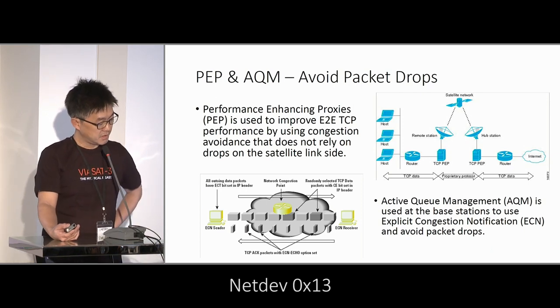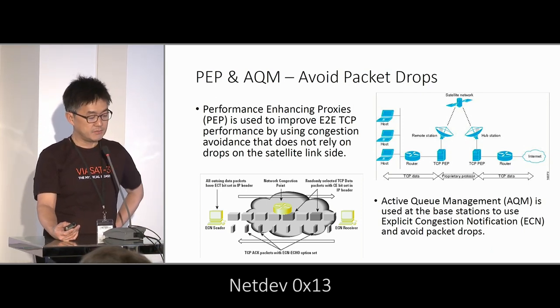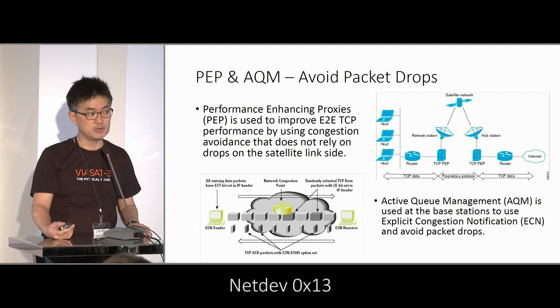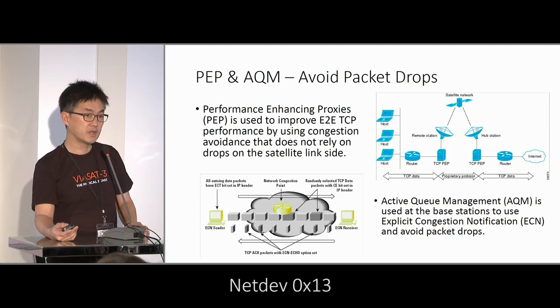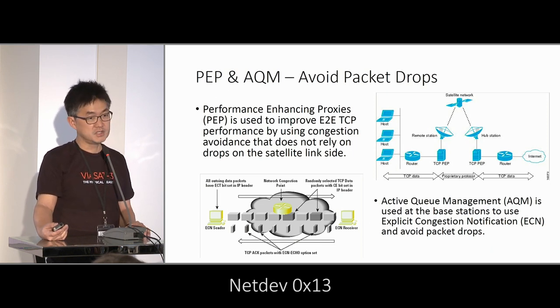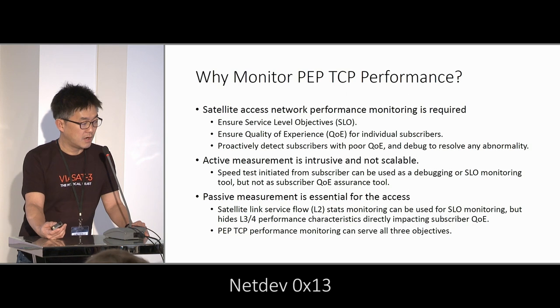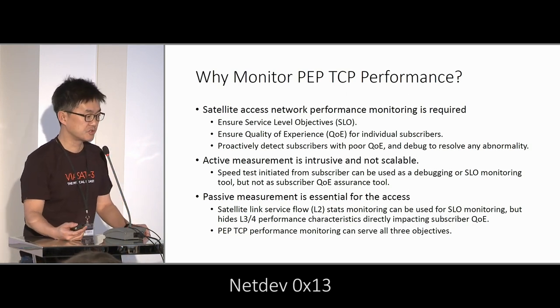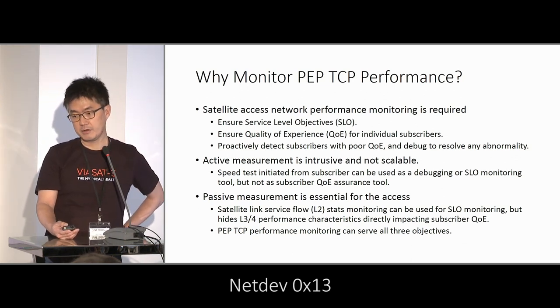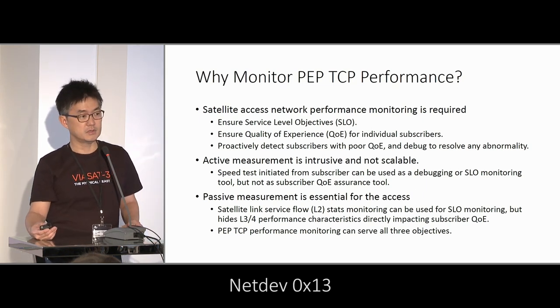Okay, so basically that is the setup that we have, and I think the majority of the traffic in terms of volume is still TCP, although QUIC is catching up. So it is very important for us to manage TCP, especially the PEP performance. So that gave us enough reason to monitor TCP performance. Also, going further, the infrastructure of mobile edge computing is coming, pretty big.